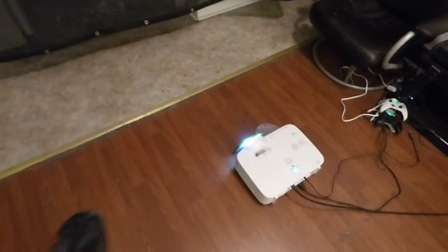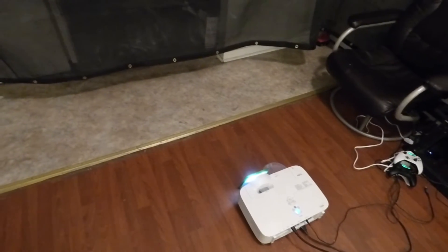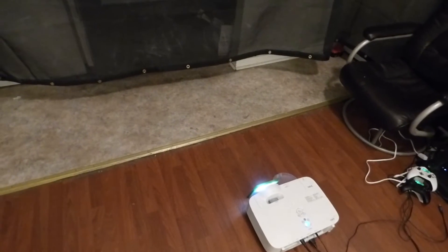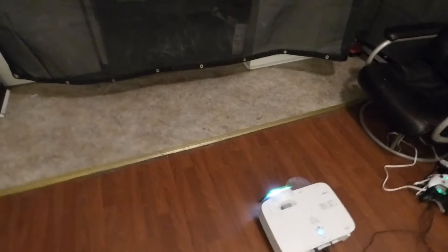Today we're using the big boy projector — the ultra short throw projector on the screens. I put a post at the bottom of the video when we use the NEC VT595 projector, which is long throw. We're doing this in a flooded room with plenty of light. Sorry guys, I've got a lot on my head right now, still working on a few things — it's a lot of work.